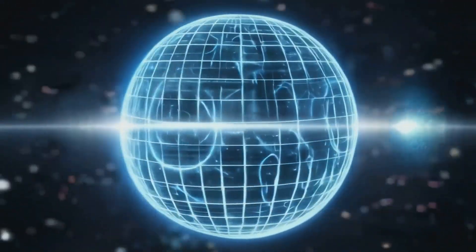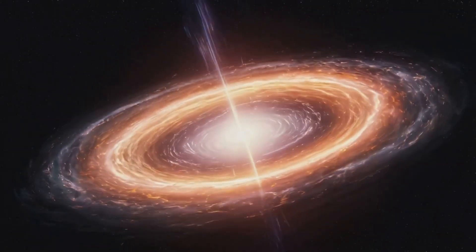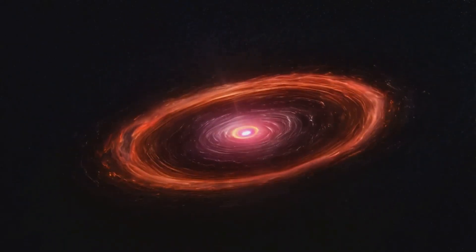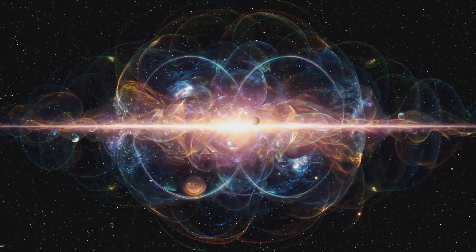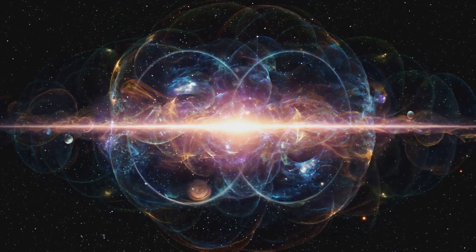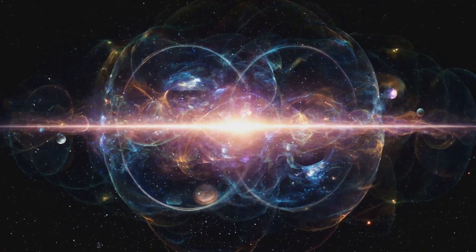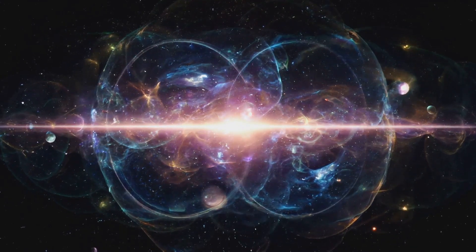Each Bloch sphere reflects not just a single state, but the sum over all possible states. Thus, the evolution of reality is not dictated by individual trajectories, but by the interference of all possible trajectories projected onto the holographic screen of spacetime.